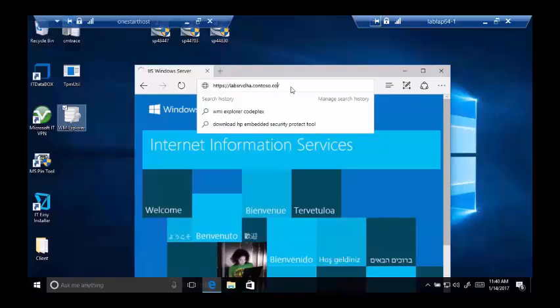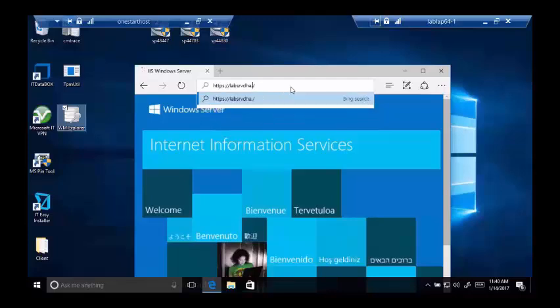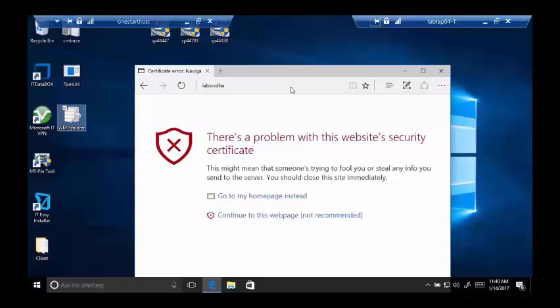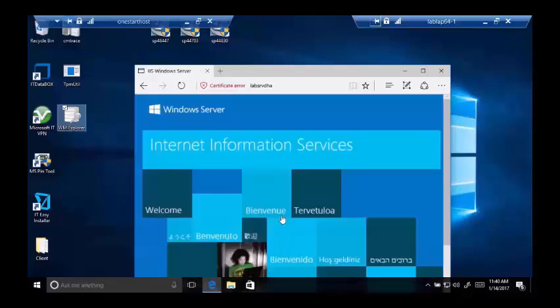Well, what happens if I don't? What happens if instead I just reference this by NetBIOS name? Well, it'll connect, but the problem is it's mismatched from what the certificate is configured to be. And so it says, hey, there's a problem with the cert. It's not because there's a problem with the cert. It's because you're not using the subject name as defined in the cert. I can bypass this and continue, but in a DHA world, that would stop the service from working in its tracks, right?